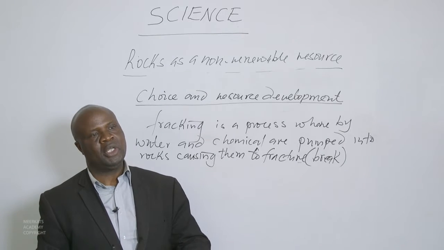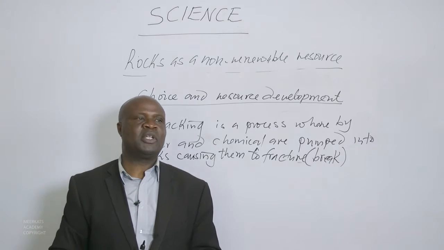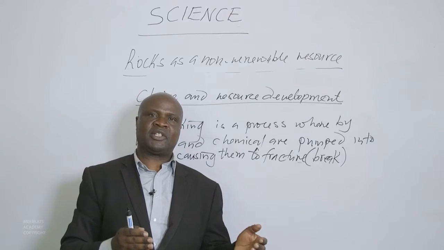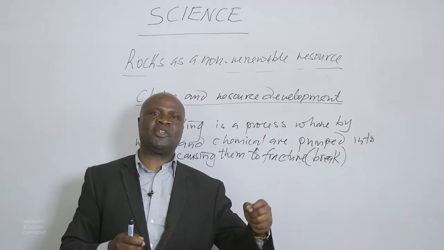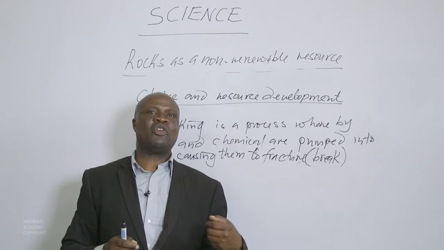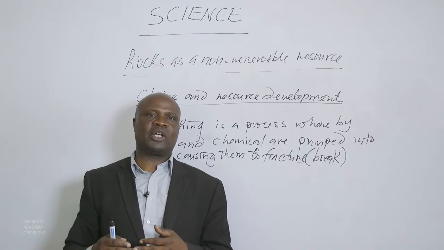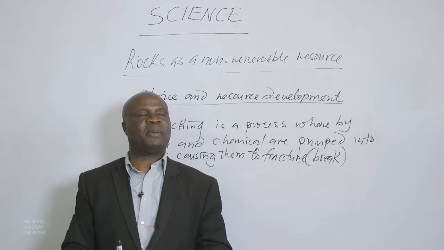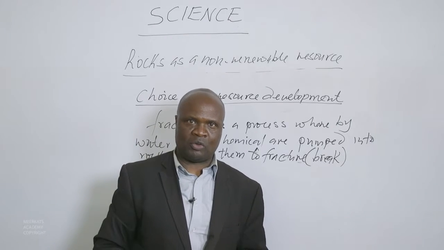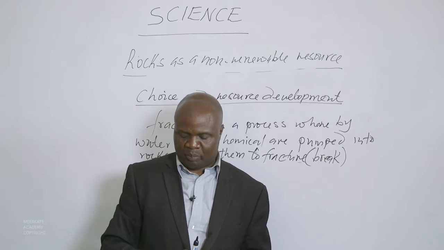If you want to adopt a new technology to extract particular minerals, then you have to consider cost. Is it very expensive for you to use that particular new technology? If it is very expensive, then it will be uneconomically viable for you to choose that option. And then also, how efficient is that new technology when it comes to extracting the particular mineral you want? If it is very effective and efficient, then you will be able to use it.